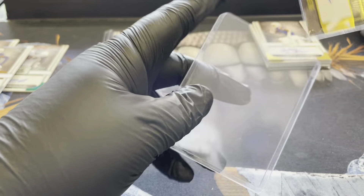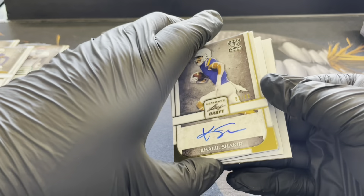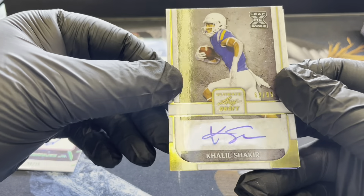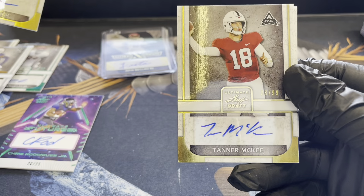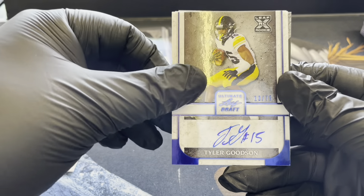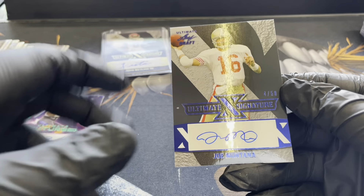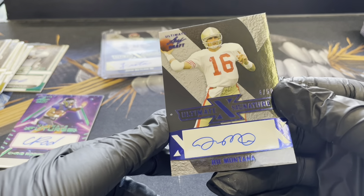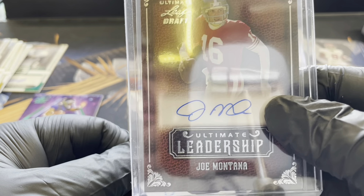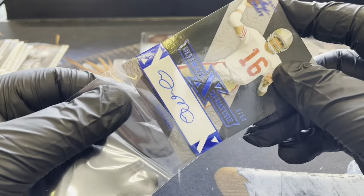All of these cards will be posted on our website turfanddirtsportscards.com as well as eBay. You're going to get two cardboard pieces out of every box. We have Khalil Shakir to 99, Tanner McKee to 99, Tyler Goodson to 75, Josh Jobe, and — another Joe Montana! This one is to 50, four of 50. Wow, that one's a different insert set — the Leadership and then the Strength — Ultimate Signatures. Two Montanas out of three boxes, man, I'll take that!